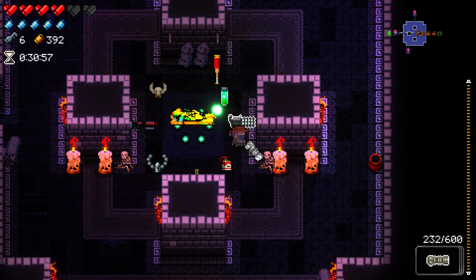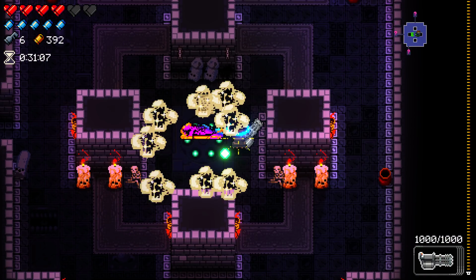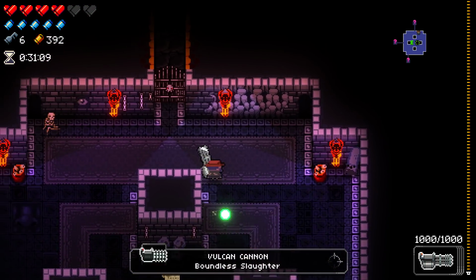Oh, what a beautiful morning. Oh, what a beautiful day. Now, we could take Chaos Amulet for the sheer awesomeness of having the blank effect, but I'm thinking Vulcan Cannon because it gets the death machine thing.